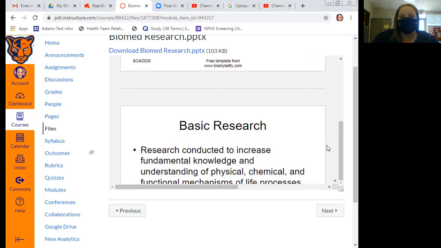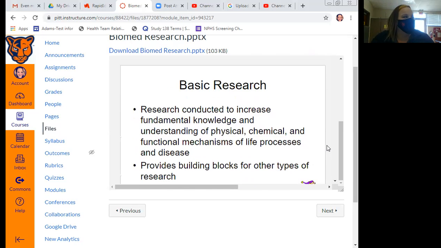Okay, basic research is just what it sounds like. It's basic. It's our building blocks. It's where we go in and we find out general information. Basic research is gathering information, okay? We want to understand what subject it is that we're studying. So if it's breast cancer, we're going to gather as much information as we can on breast cancer. If it's hair loss in women over 40, then we're going to gather as much information as we can on hair loss in women over 40, okay? So it's gaining knowledge, all right? It's our building blocks for other types of research.